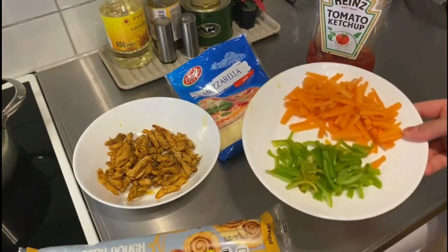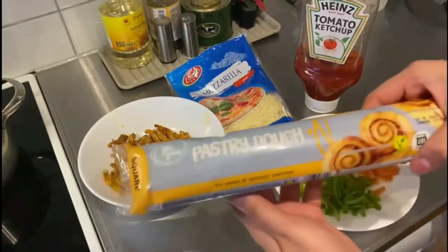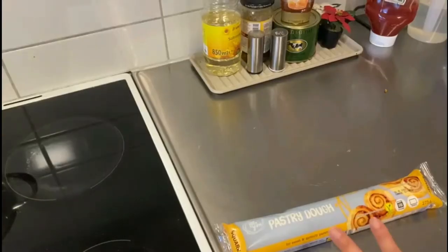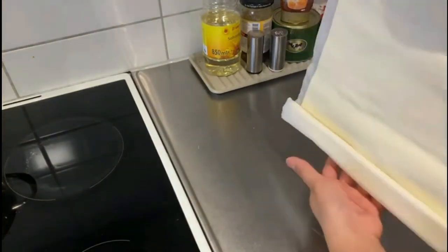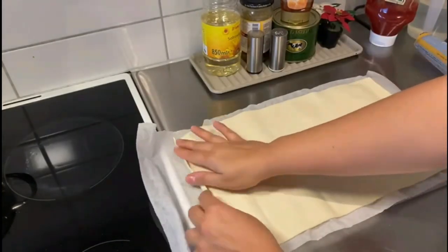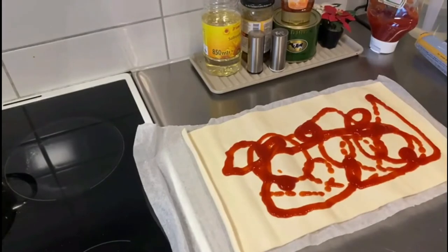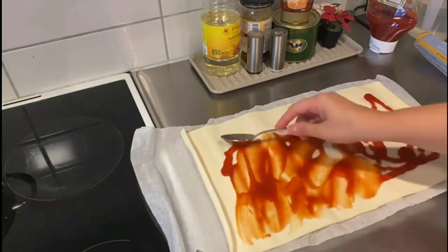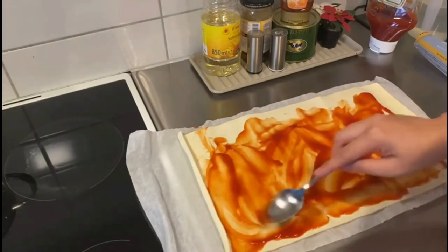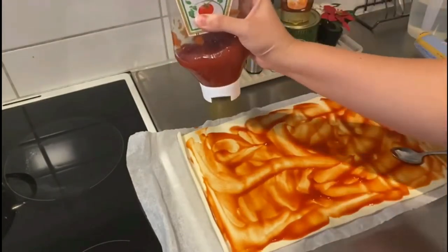Our chicken is prepared. I am sharing all the ingredients I will be using for the bread. I am using ready-made dough. If you want to make dough at home, you can simply use a pizza bread recipe and use the same dough for this recipe as well. Here I got it from the store — it is very cheaply available and super convenient. The dough comes in a square shape, which is perfect for this recipe. First, I will give a light spread of tomato ketchup evenly over the bread, then I will add the chicken, then all the vegetables, and finally all the cheese.